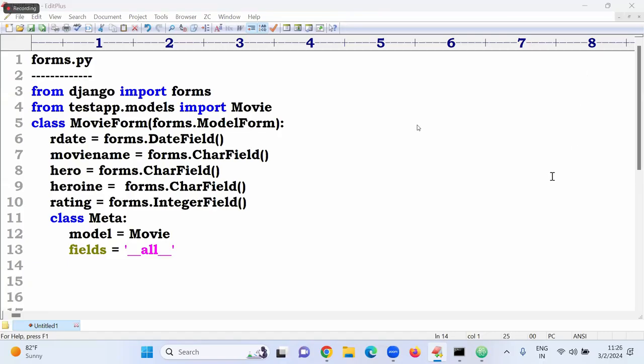If the settings are perfect, check the code. Maybe in the code there are spelling mistakes or something goes wrong. Then only you will get template does not exist. You have to check the path or spellings. If you want, you can take a float value, man. I have taken an integer field. You have to refresh.